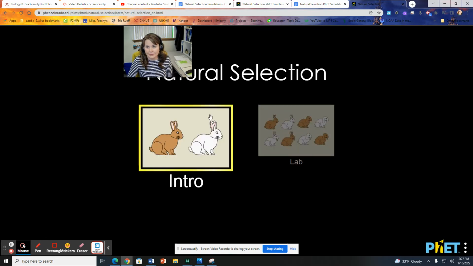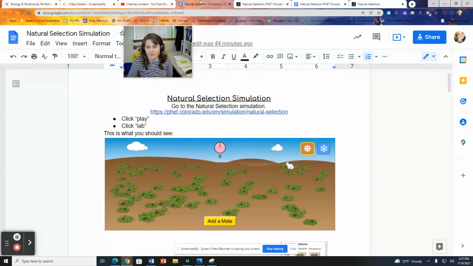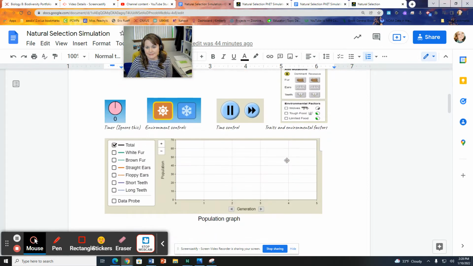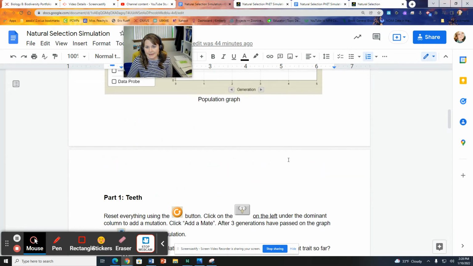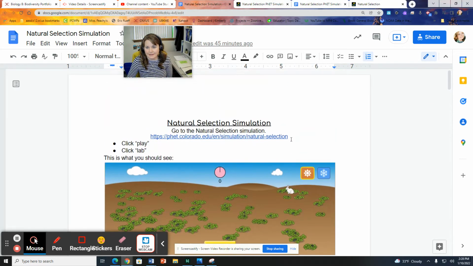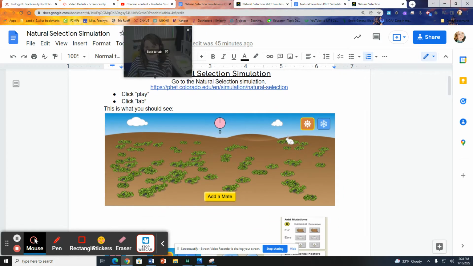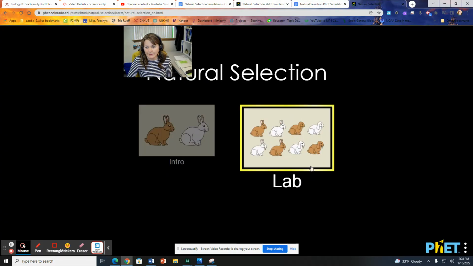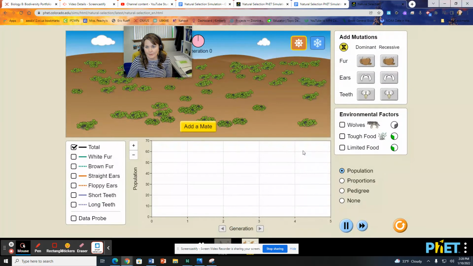We're going to follow the directions that go along with the worksheet. The first thing it says is click play and then click lab. So we're going to go to lab, and then you're going to open that one up.